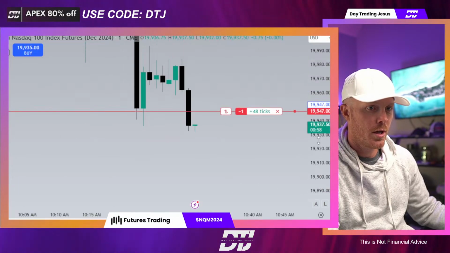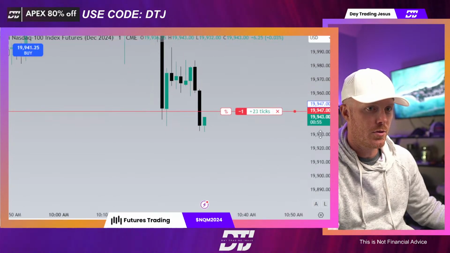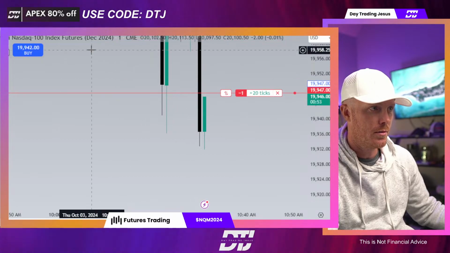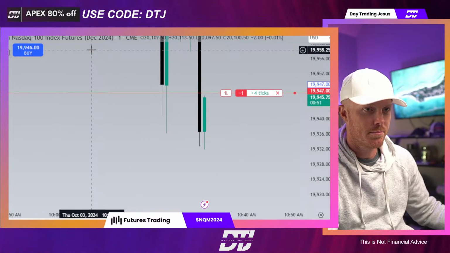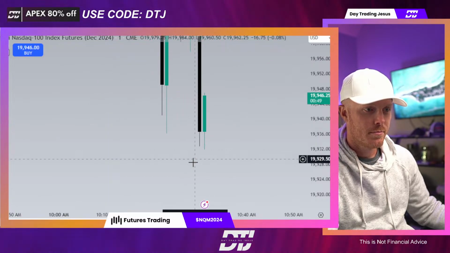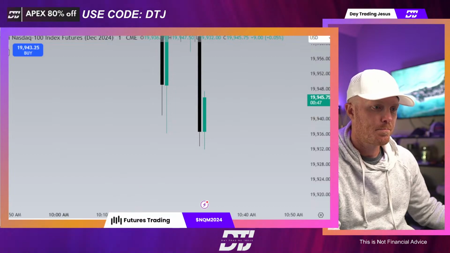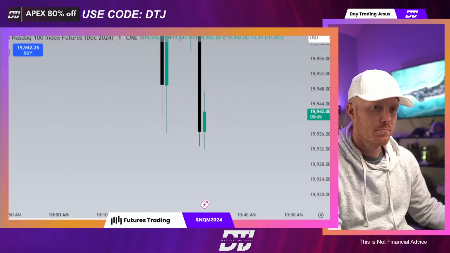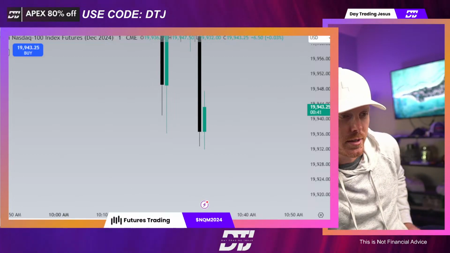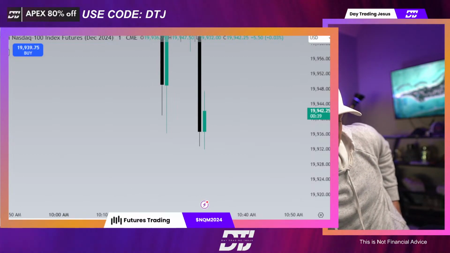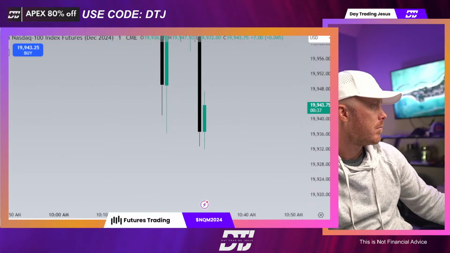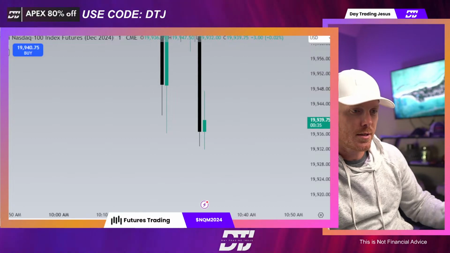We're going to let this run to, if it will give it to us, don't stop me out. It's going to stop me out. Okay, stopped out at break even. That's okay. I'll take break even trades. I'm 100% okay with break even. It's the model, folks. It's the model.